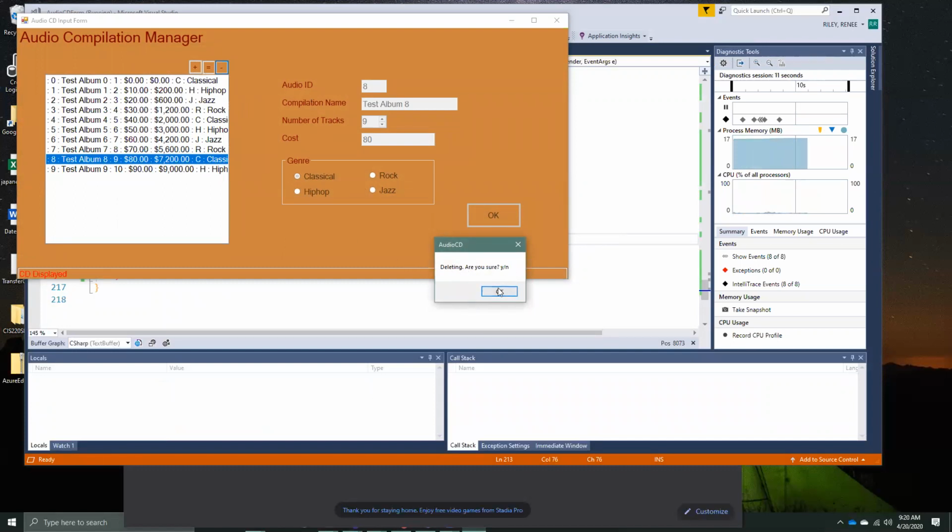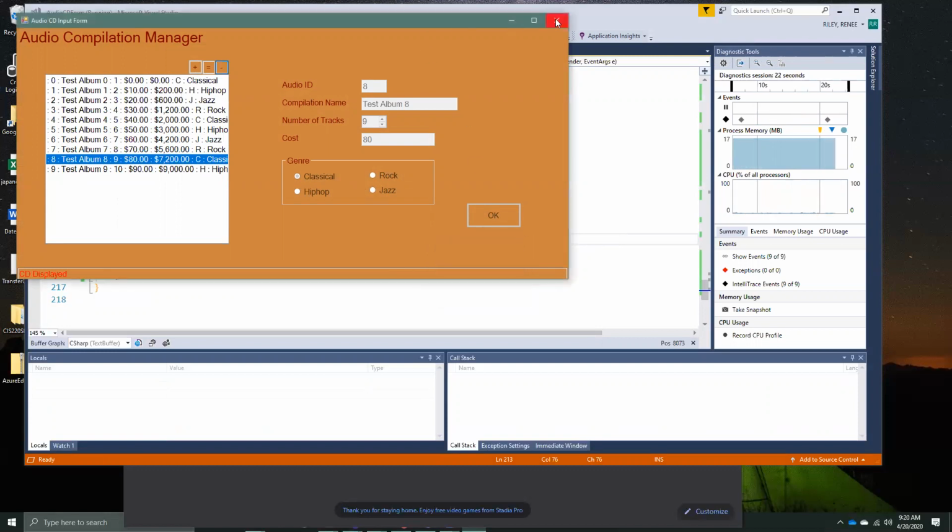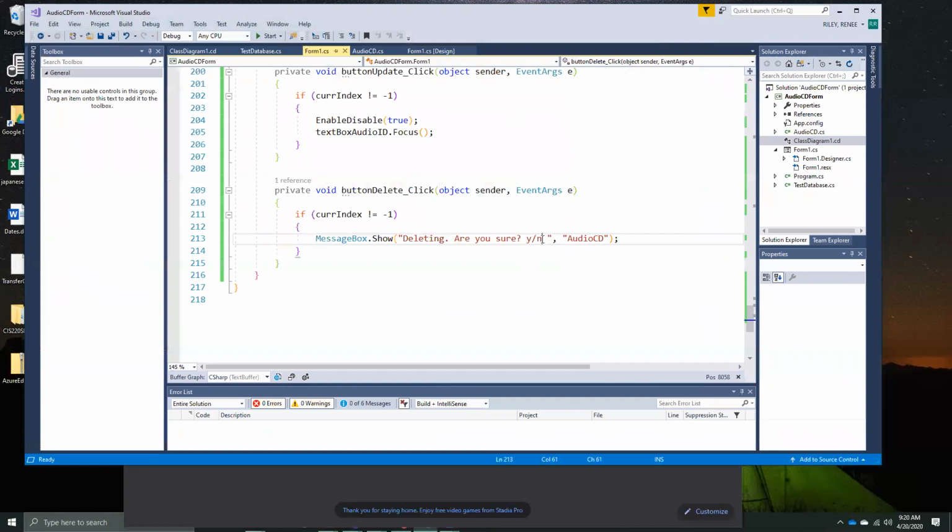And I need some other stuff because should I have a yes or no? And I don't really need that YN because I don't have buttons. I'm doing all console-y. Okay. So I need a little bit more message box. No, are you sure thing. And I need additional options. So if I type another comma, IntelliSense shows me some more. I'm going to keep going here with the down list.